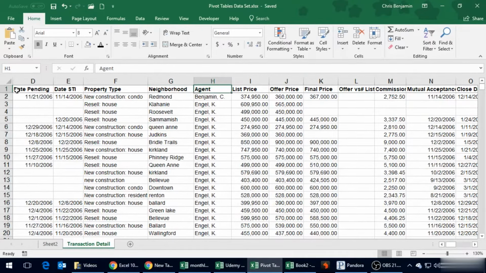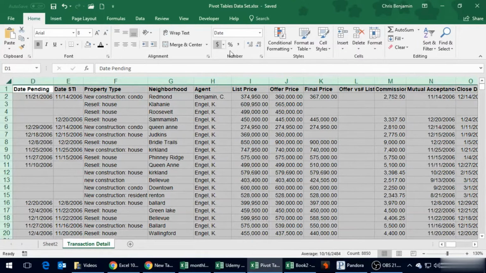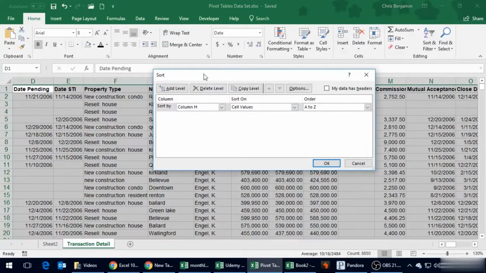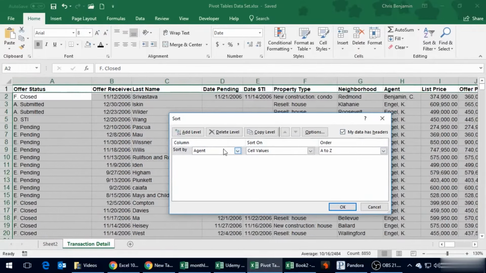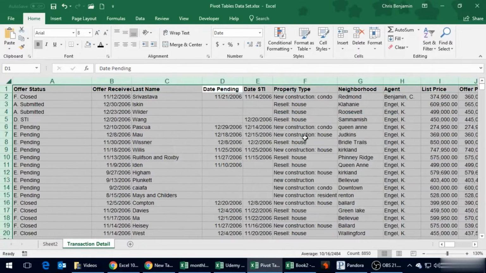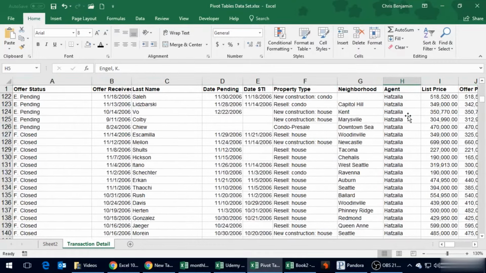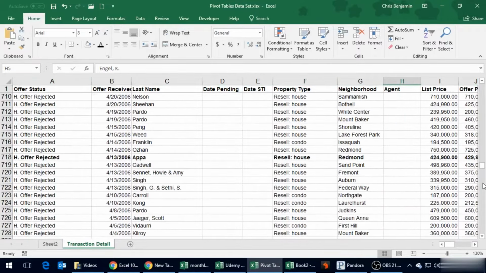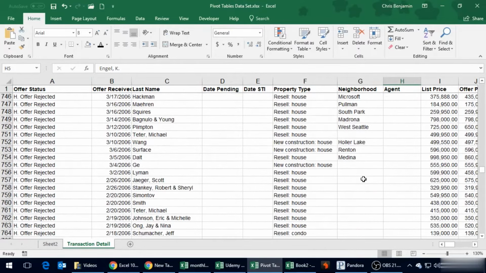If you're not familiar, just a reminder, if you want to apply a filter to something, we could do this a few ways. We could just sort this and then go to the section that's all blanks. I mean, that would work, right? Let's just do that really quick. I'll show you what I would do. Highlight everything by clicking on the top corner. Sort, custom sort. We're going to do it by our data having headers, and we're doing it by agent. And there we go. So we could scroll down. It's probably going to be at the bottom, I'm going to guess. Okay, so these are all where an agent is blank.